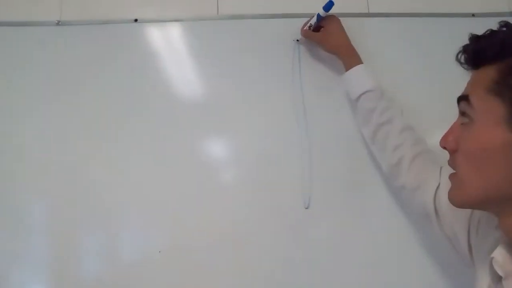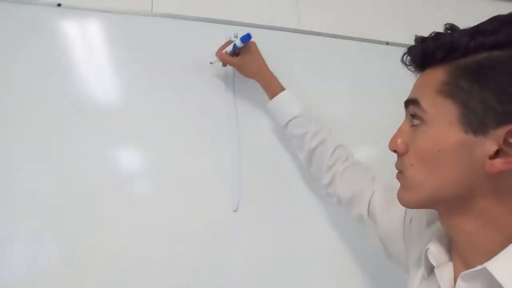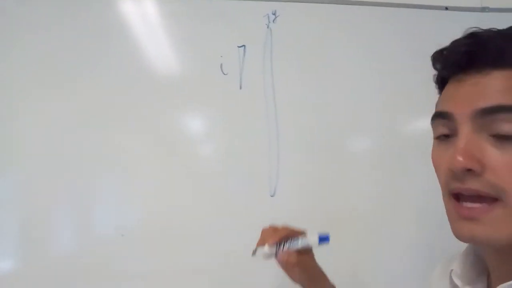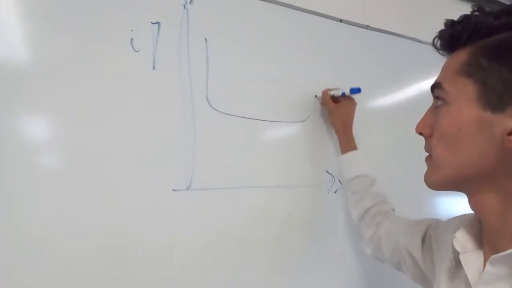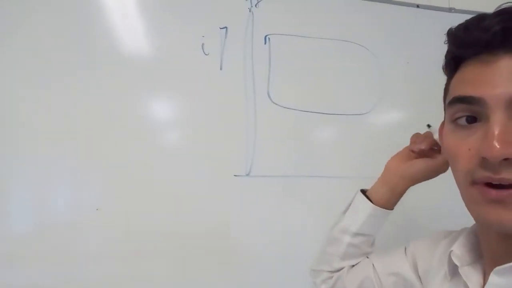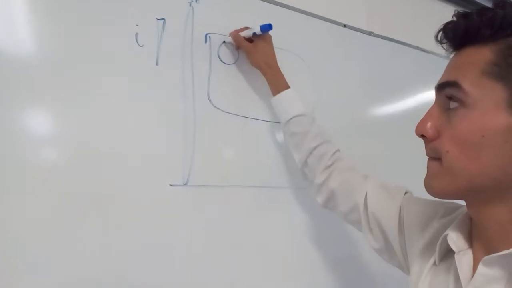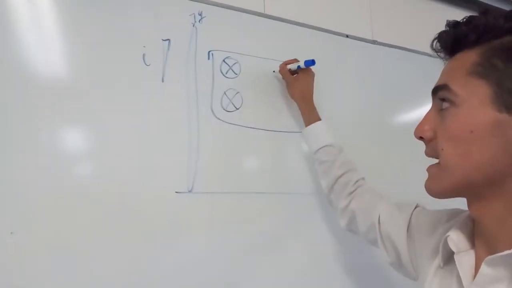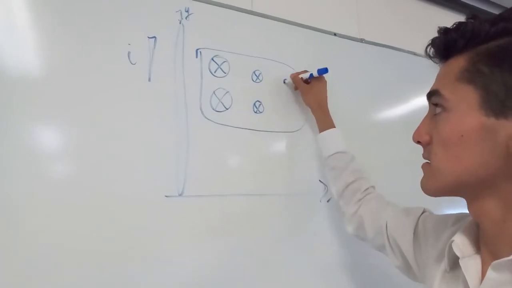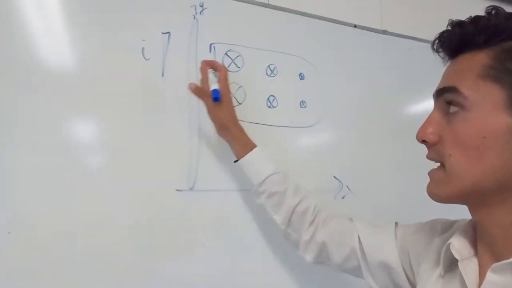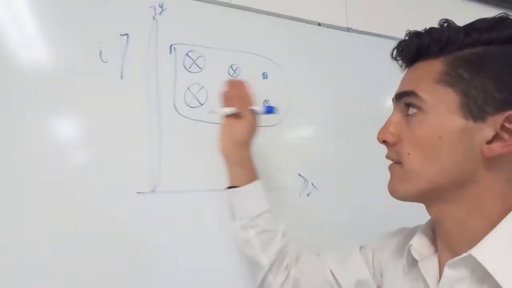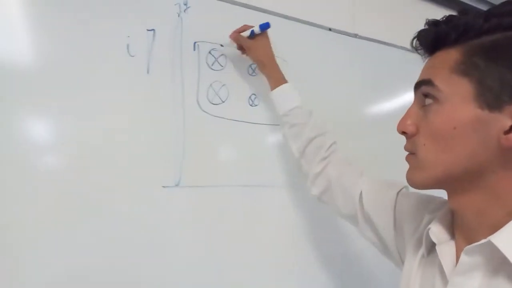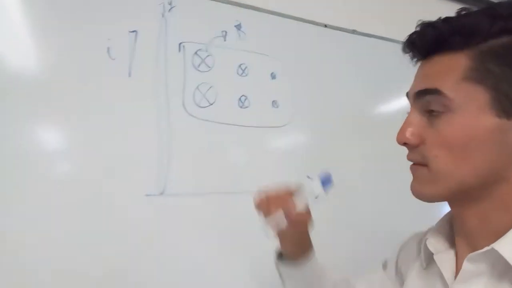So here we have our wire. Here is the wire in the y direction, and here we have our current, and here we have our x axis, and here we have the loop of wire. Here we will have the magnetic field that is getting smaller because it's getting far away from the current. So this is equal to our magnetic field.